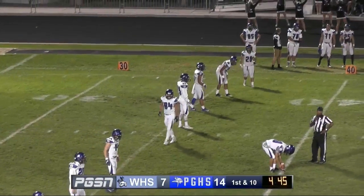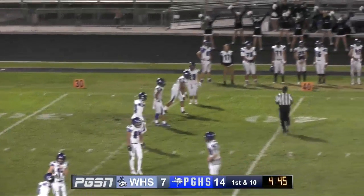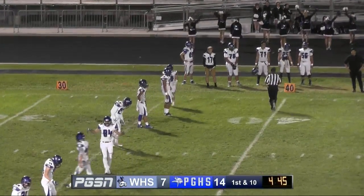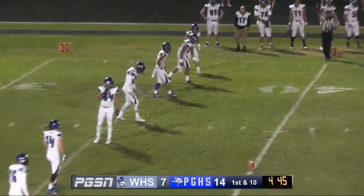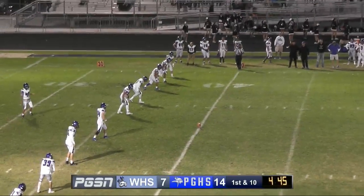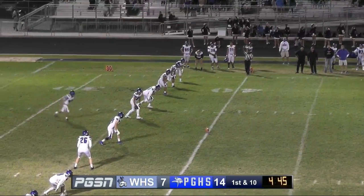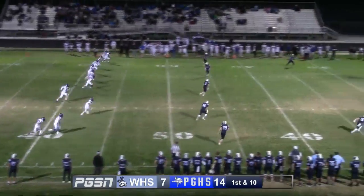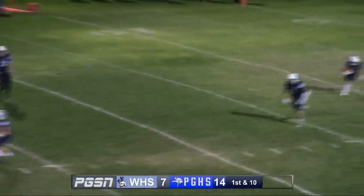Yeah, and another great thing about Jake is he's not afraid to hit people. I remember one of my first practices with the high school team. It was a boot pass, and he tucked the ball and ran, and our middle linebacker came up for a tackle, and Jake Jensen just laid him out. It was one of the hardest hits I've ever seen. Yeah, one of the stronger quarterbacks in the state.